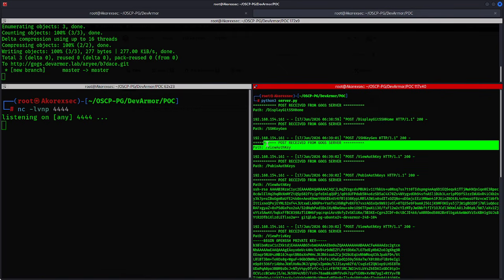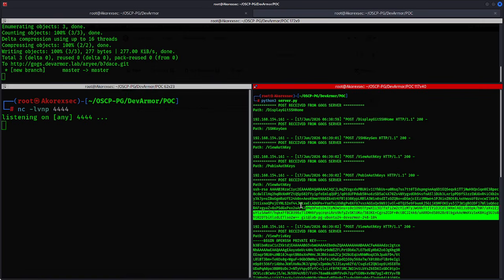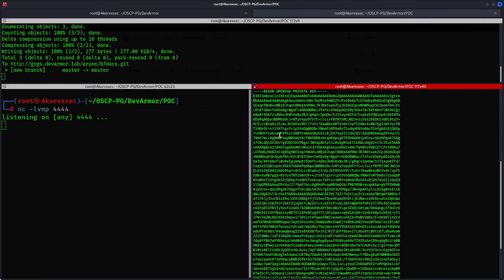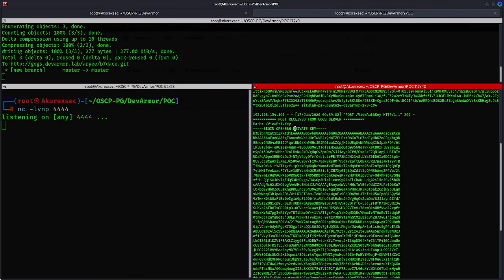Here we initially viewed the authorized key. There's nothing in the authorized key as well. So this is the public key, and we echo it inside the authorized key, which is what we have here. And finally, we print the private key.